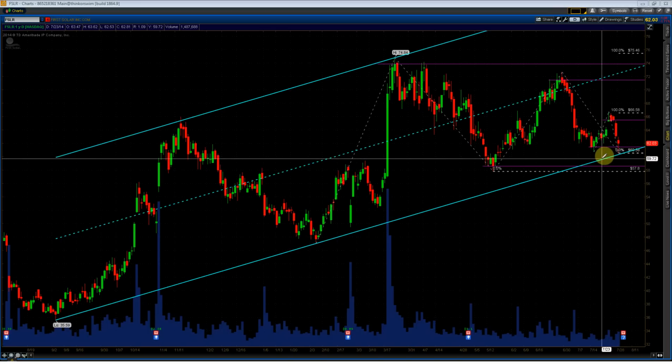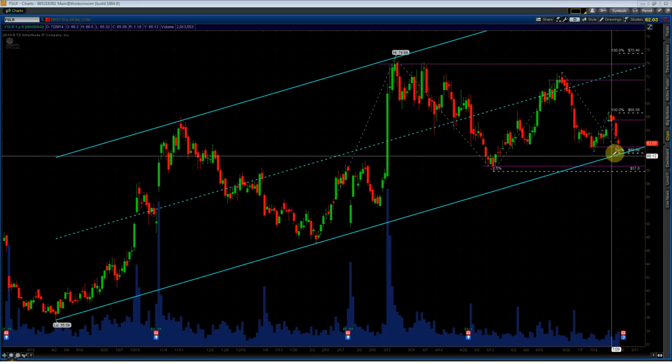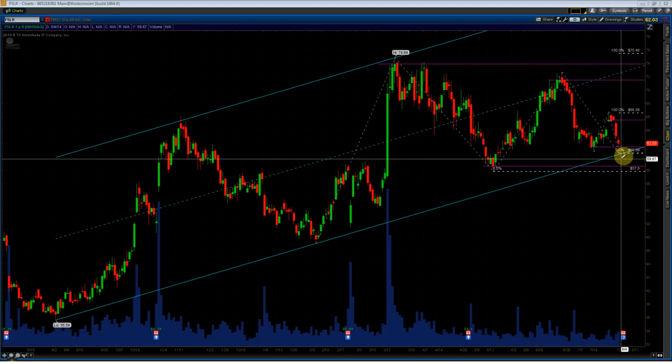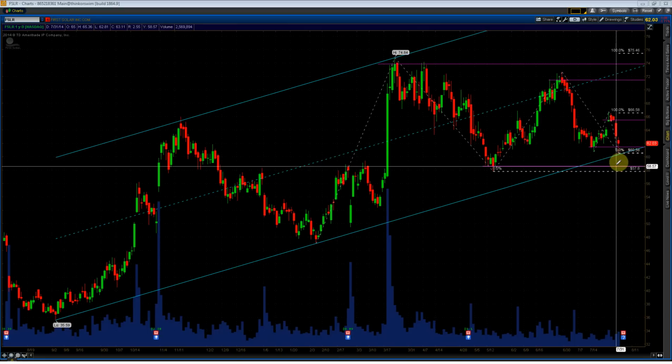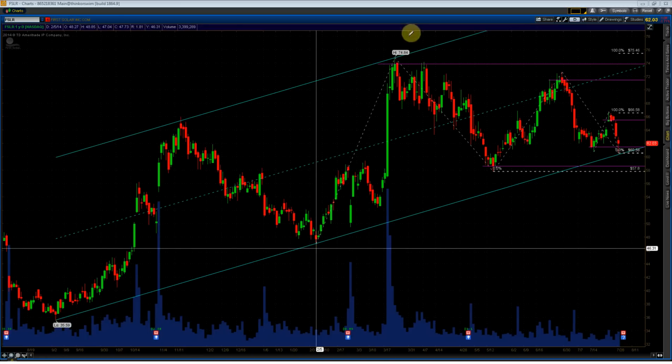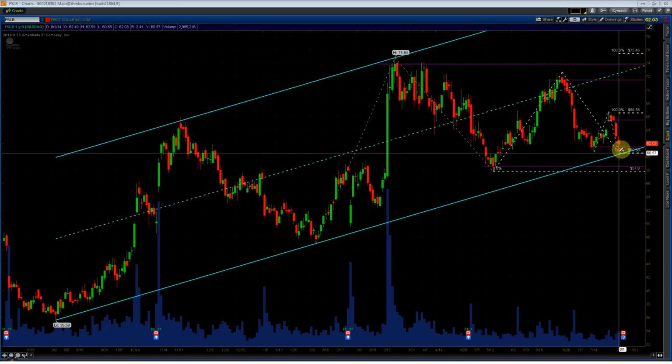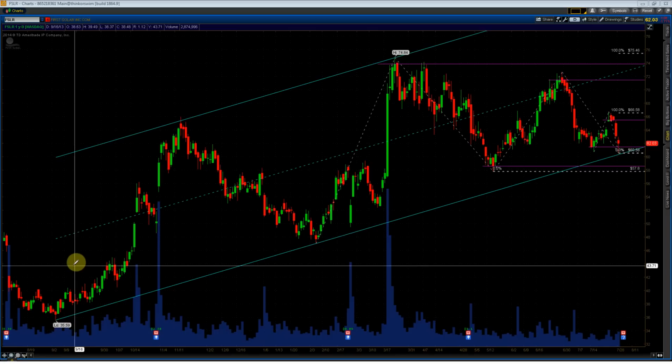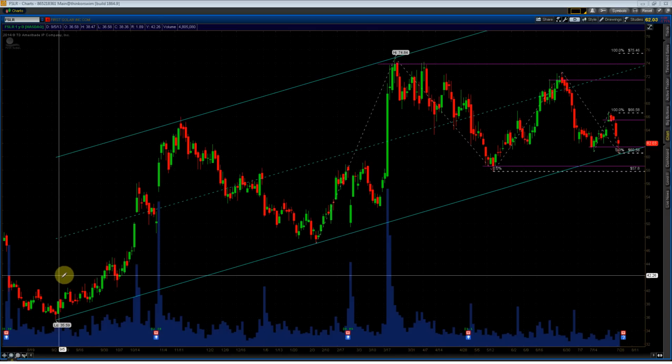I listed calls plays because as long as we're above that channel line, that's what you want to look at. I think it's a no-brainer on a short should it fail that channel line. I mean, look at these great big moves it made off of this channel line. So if it fails that channel line, well, that's definitely going to be a change from what it's been doing.